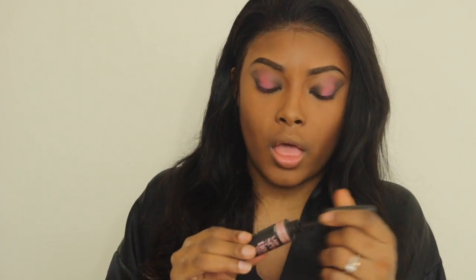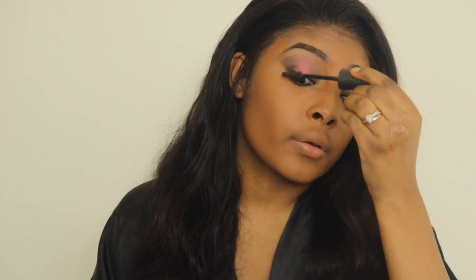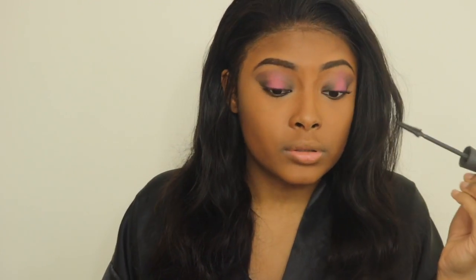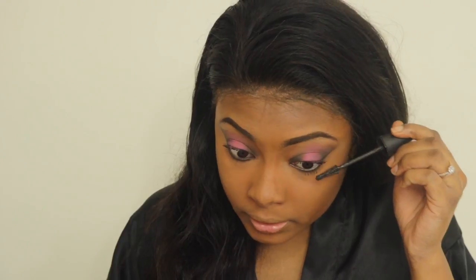And I'm using Lash Sensational. It looks like this, and it is Maybelline. I do not like it. It gives you the spider eye effect, and it just clumps up. The first day I got it, it was clumped up. I told myself I was gonna take it back, but I had forgot my receipt, and I got it from Walmart. Just because anyone likes it, I mean, it's not for everybody. Everybody don't wear the same thing. Some people like it like that, some people don't. Personally, I don't. But I'm gonna make it do what it do. And I'm also going to add some to the bottom lash.